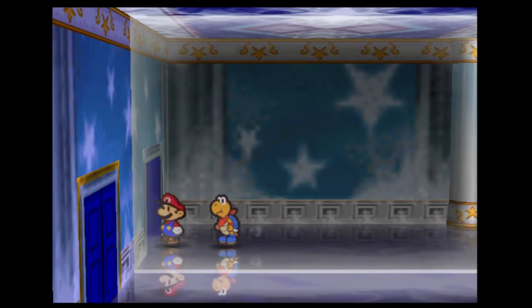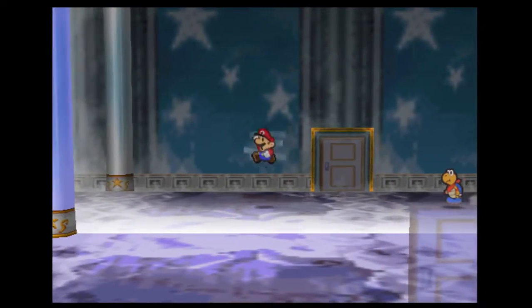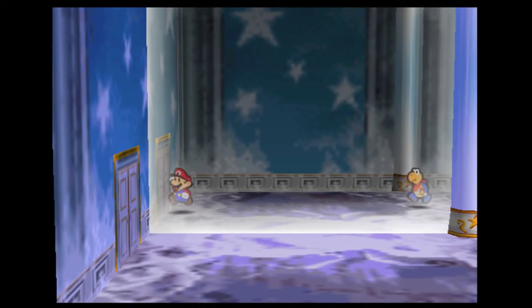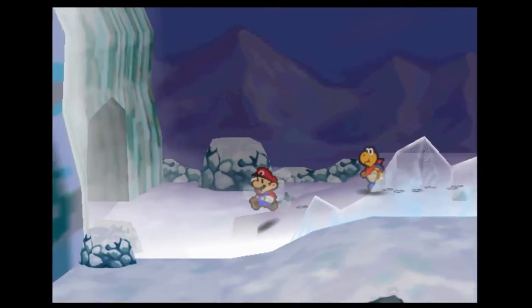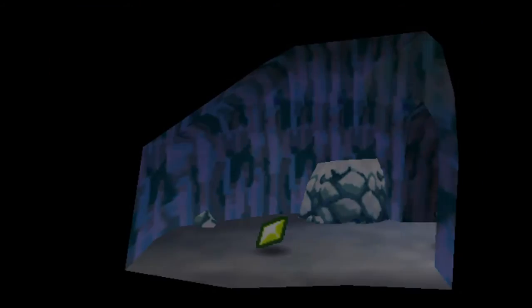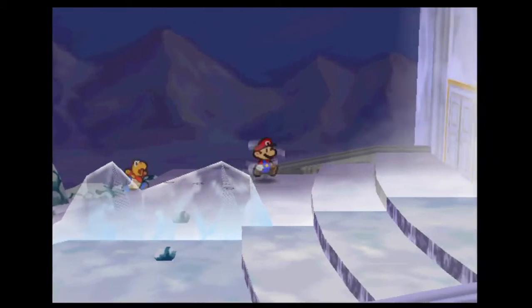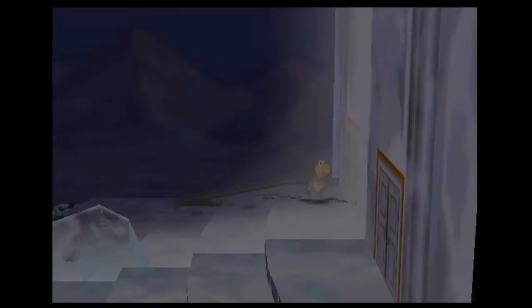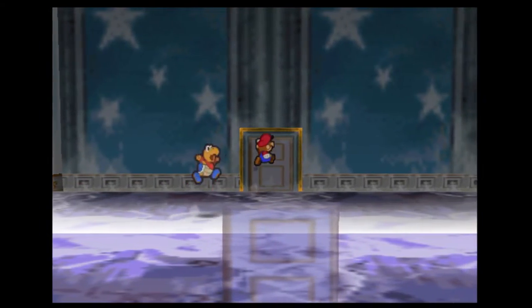Anyway, so we're gonna go back through here. You're like, wow, now we're over on this other side. What are we supposed to do? Well, first thing we're gonna do is go outside. Now we're on the opposite side. It's a cave, and there's a star piece in here. That's really the only thing you need to get out of there. There's no real other reason to go outside, but it's cool that it's there, I guess. Anywho, so let's go back through this door.